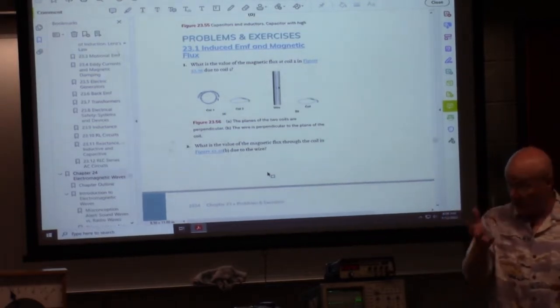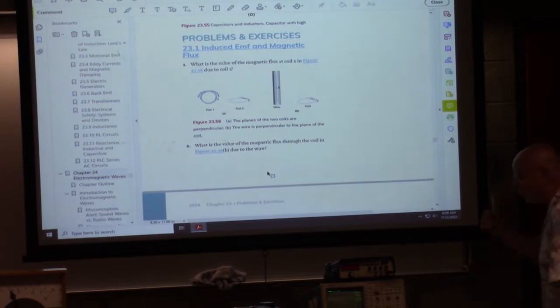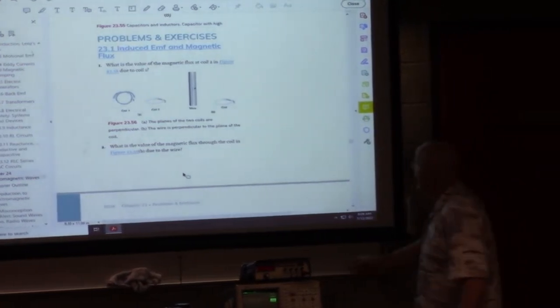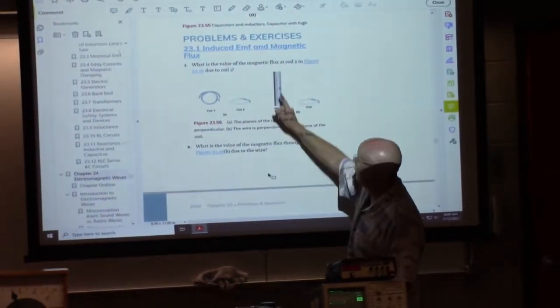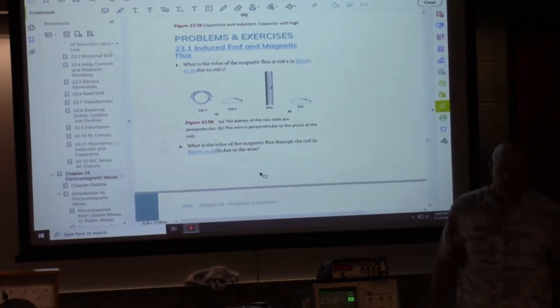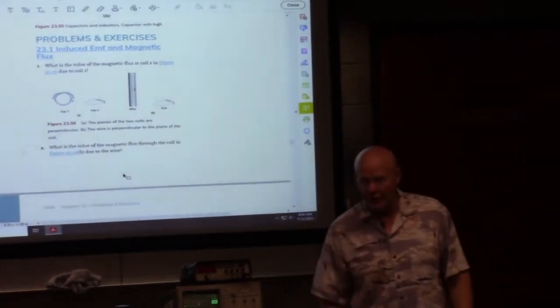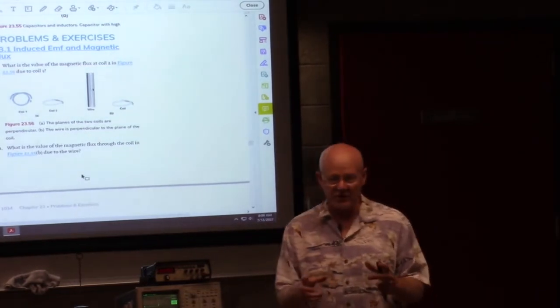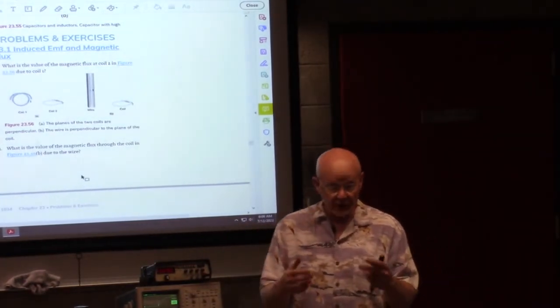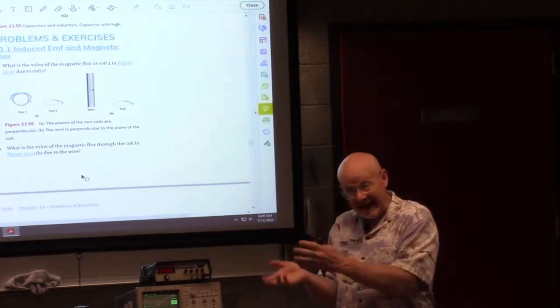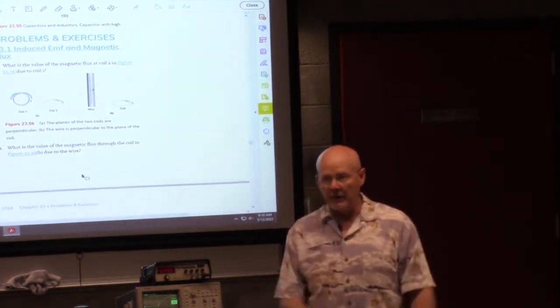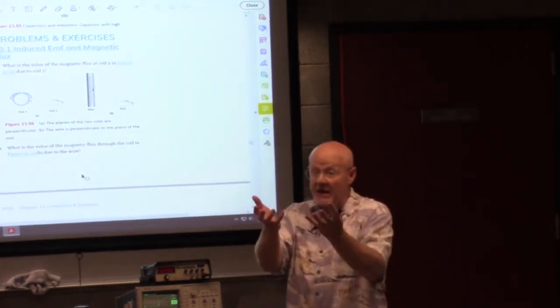And one of the things we learned in the last chapter was called right-hand rule number 2. And so this wire right here with the current going up probably looks a little bit like a test problem. We had a wire going up, and you had to calculate the force on an electron that was moving. And so to recognize that, you had to recognize that next to that electron was a wire that then made a magnetic field.